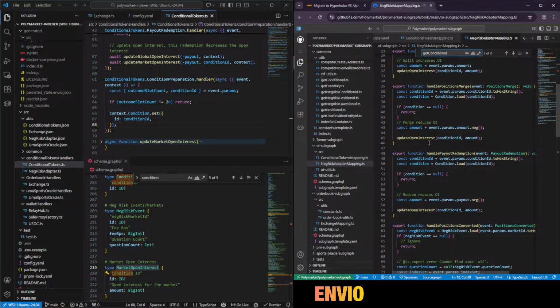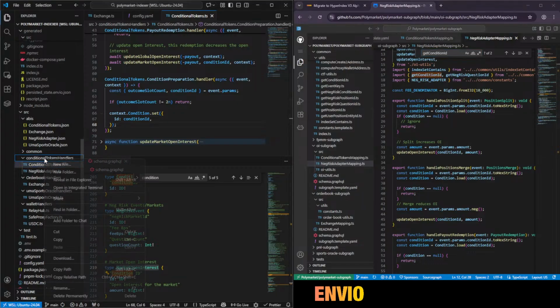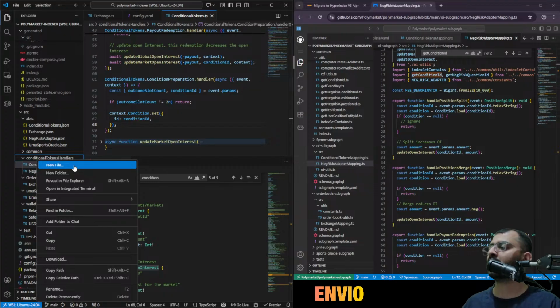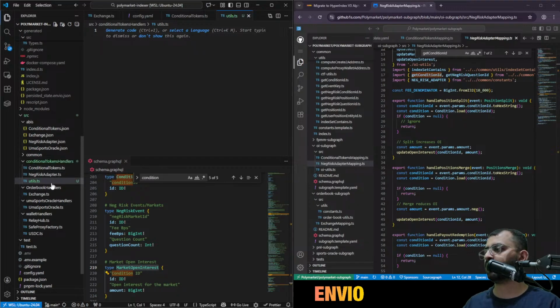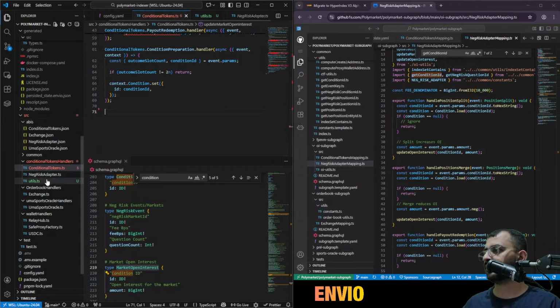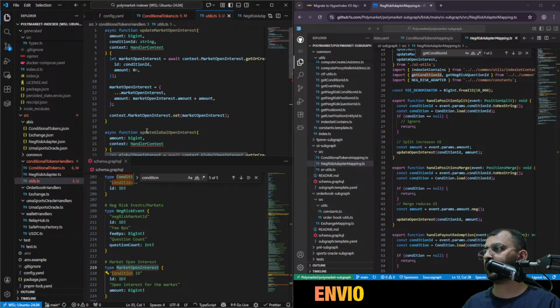Okay, let's find the simplest parts, which are these open interest. So we should create a file called utils.ts and push them there. These two functions. Put it here.